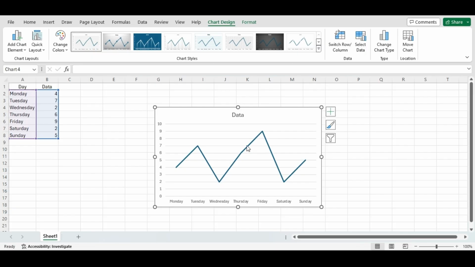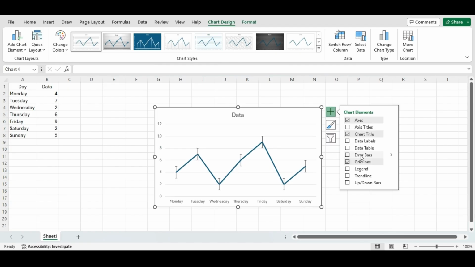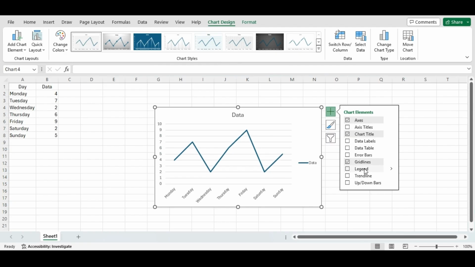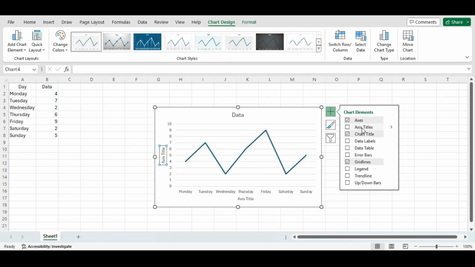This is a little bit more helpful when your data is a little bit more all over the place. It might not be organized like this, clean and neat. But then you can start fooling around over here with chart elements. It's up here and also up here as well, but I'll just show you up here. You can add axis titles. You can add error bars if you want. You can add trend lines, a legend even, up/down bars, really anything you want. So I'll be going over that in another video.